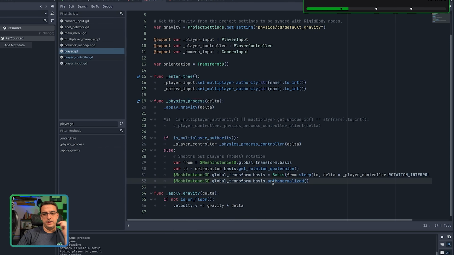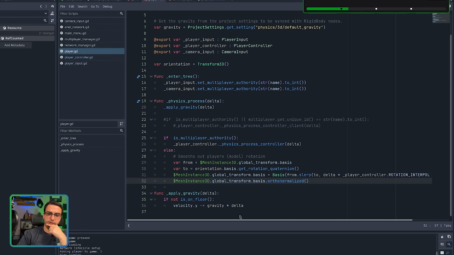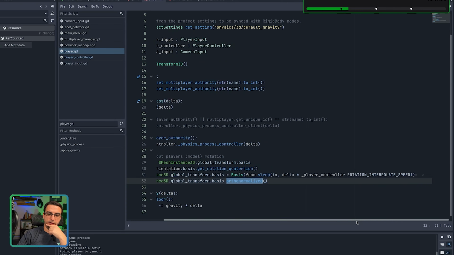Yeah, I'm not sure that's going to have an effect. Over time, I think you're supposed to run this to correct for issues over time or drift.